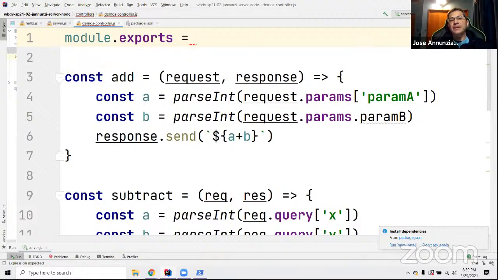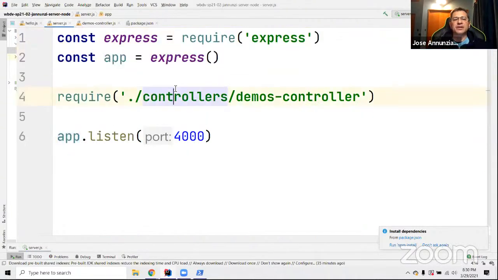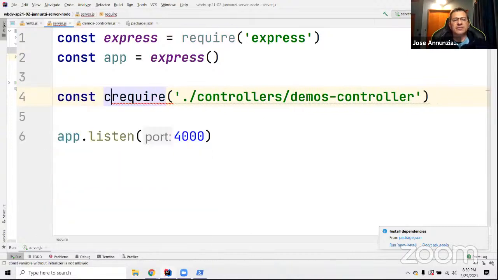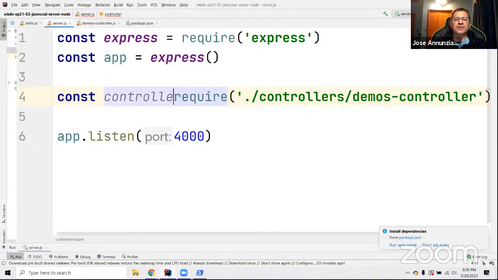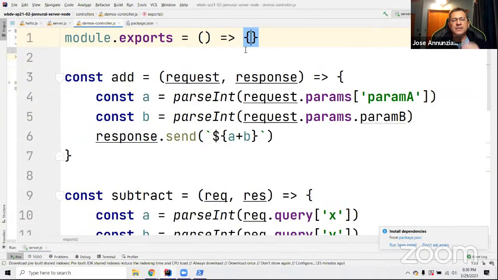And so what we're going to export is a function. We're going to assign this function to the export, so whoever requires it gets it. All right, so this is the controller for demos. So demos is now a function, whatever function that is.